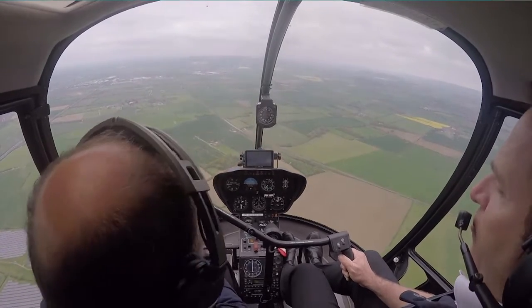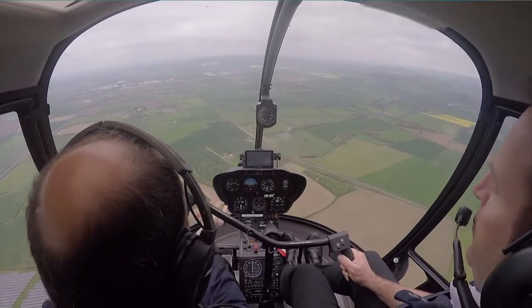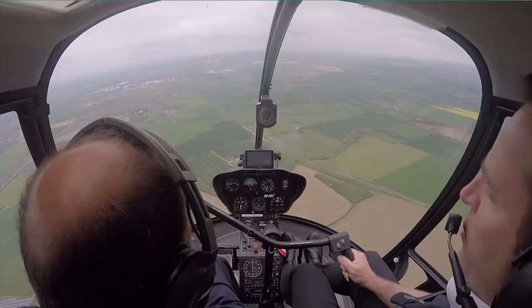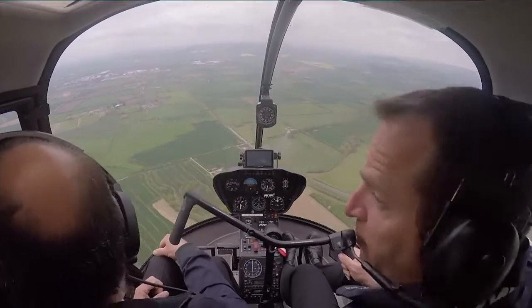So I tell you, we'll just do one turn to start with before we do any autos or anything like that, okay? So we'll just do a 360 turn, we go right or left, whichever you choose. Okay, so clear to the left. We are all clear, yep.